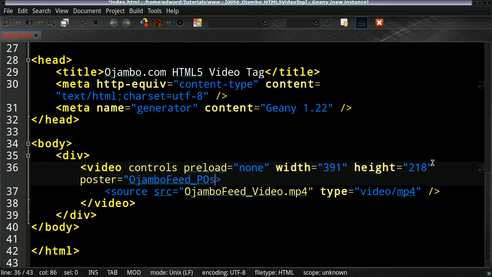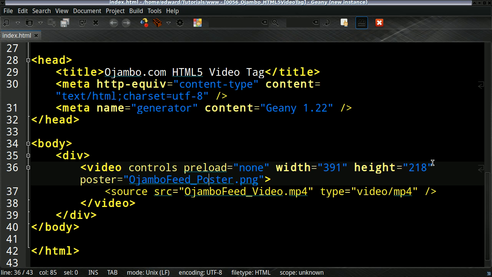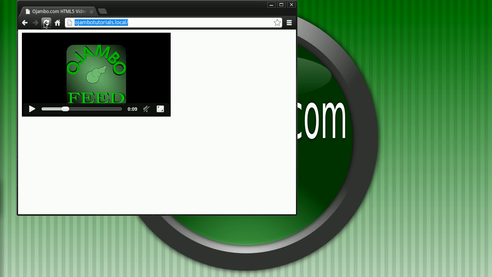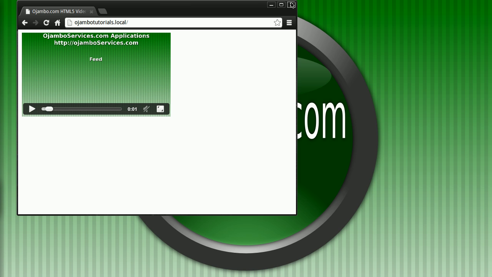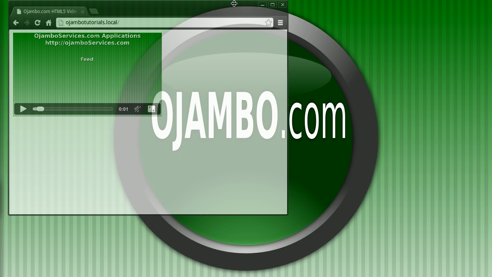It can also act like a poster if the video is not available, or at the beginning of the video while it is loading. If I go back to Iceweasel and reload the page, you can see that at least people see an image. It doesn't look so hideous. Once again, it also shows up for the other modern browsers as well.